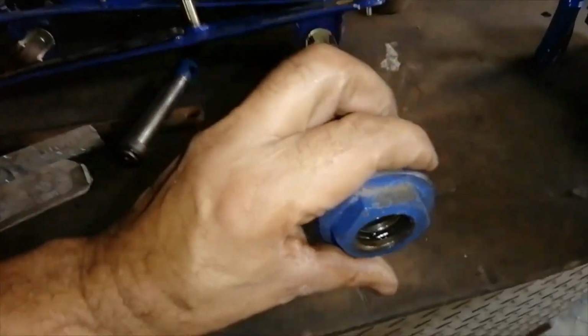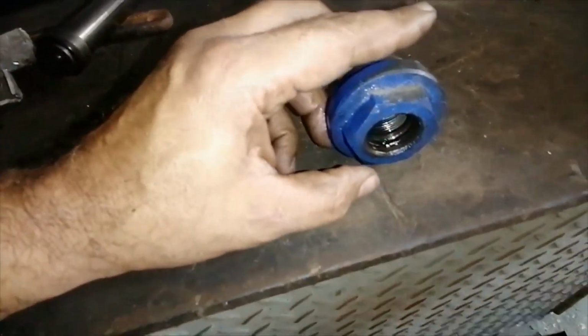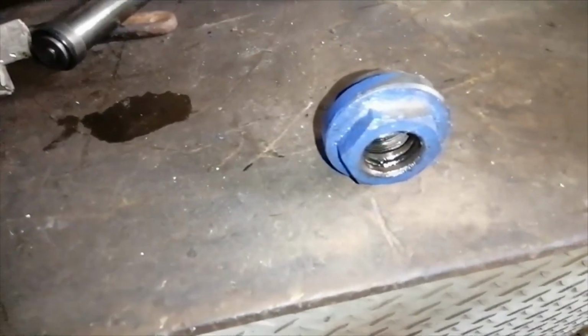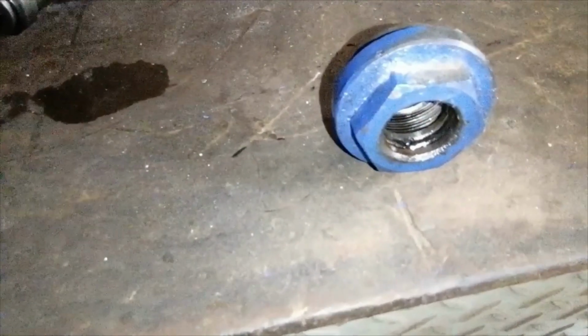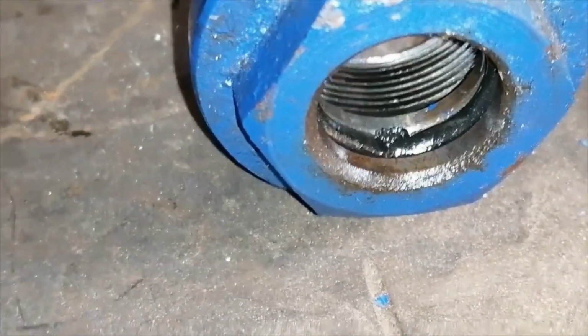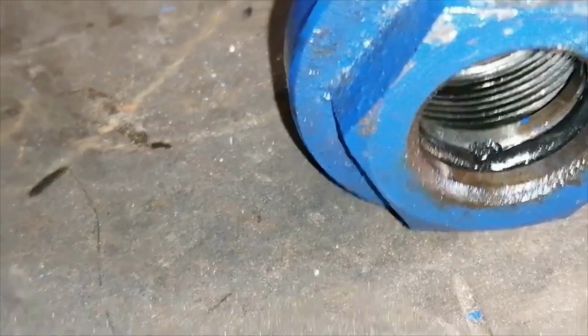Actually, I see the issue already. Before stripping it, I can see the issue already. I don't know if you can see on the seal there. Let me just see if I can zoom in. There, see, there's a breakage there. And that's where it's been leaking.